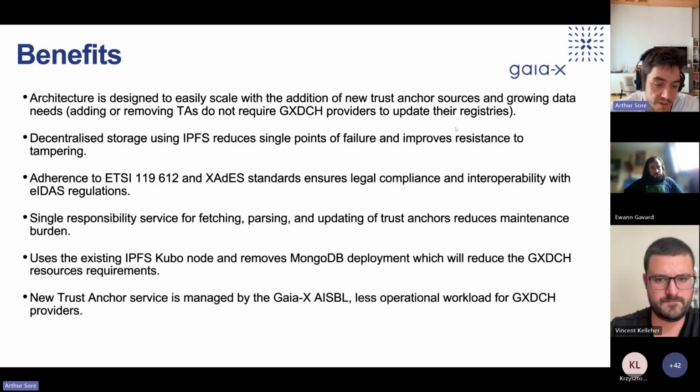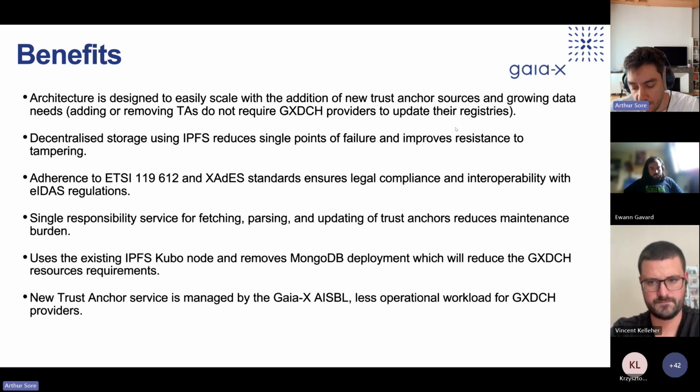And the new trust anchor service is managed by the Gaia-X ISBL, at least at the moment, because even if we can imagine that in the future we could have decentralized governance and stuff like this, we do not at the moment. So it's less operational cost, workload and cost for the providers.